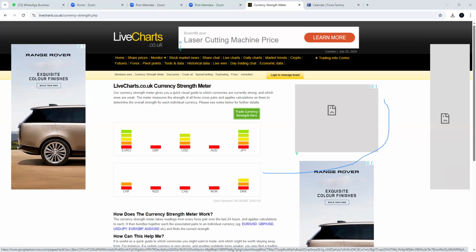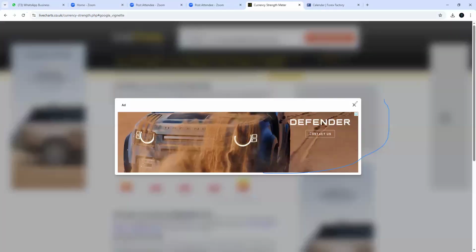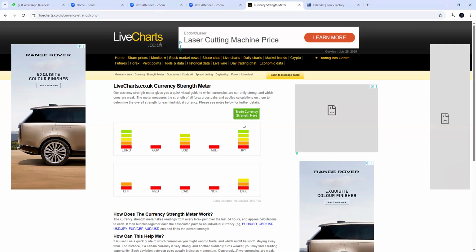Let's take a look at another one. So there are so many ads on this. Most of the time there are always ads coming up, so you have to just bear with this site, but it is actually one of the best sites ever. So let's take a look at Euro GBP. We're just going to come here and change to Euro GBP so that we can see what is actually happening on Euro GBP right now.